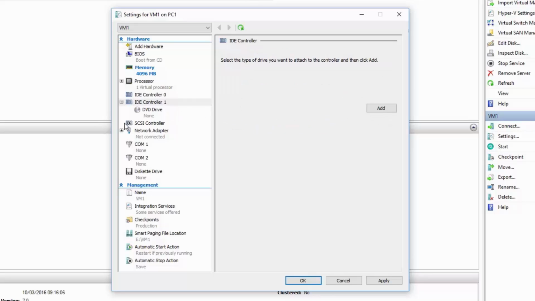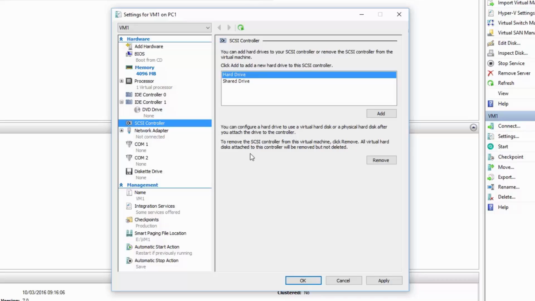The next setting I will look at is the SCSI controller. SCSI controllers essentially perform the same job as IDE controllers. That is, SCSI controllers are yet another way to connect drives to the virtual machine. However, there are some differences. Firstly, and most importantly, SCSI controllers in a Generation 1 virtual machine cannot boot an operating system. If an operating system drive is connected to a SCSI controller, the operating system will not boot. Operating system drives should instead be attached to IDE controllers.